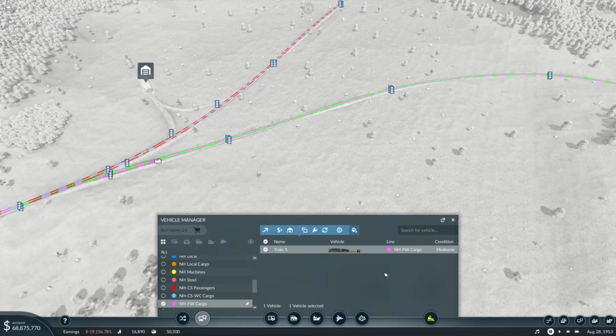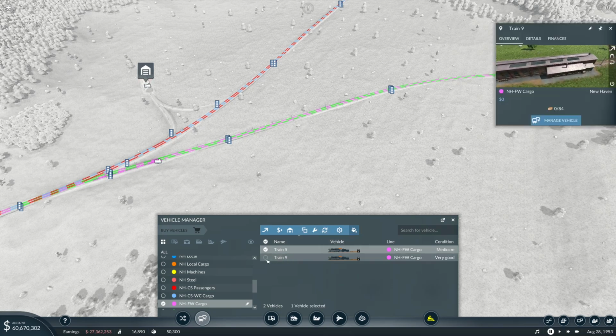Let's manage this vehicle quickly. Maybe we don't. Ooh, that's not what I wanted to do. Let's sell that one. Dispose of it. Then let's modify this one.